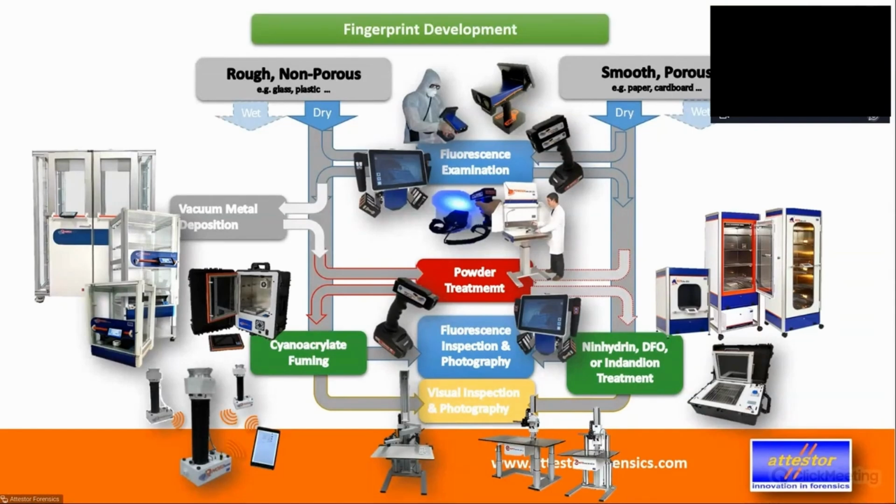So if they have something like a safe deposit box, or recently in Germany, quite a number of exploded ATM machines, they have them on a pallet lifter, like a pallet mover thing. They are very heavy. You would never put them inside a fuming chamber. So they just wheel it into that tent, close the tent, fume it, and see what they get. Very often they don't get anything there, but on the odd occasion they find something. Stolen bicycles, motorbikes, anything that's too large or too complex to actually get into a fuming chamber, they like to use a MEGAfume system, even if it's not at the crime scene only.